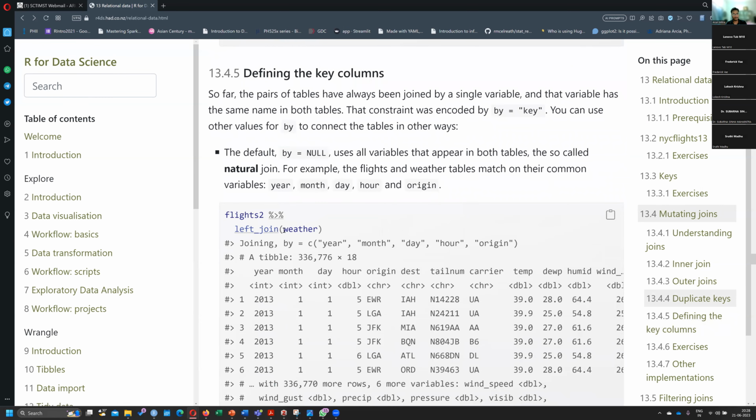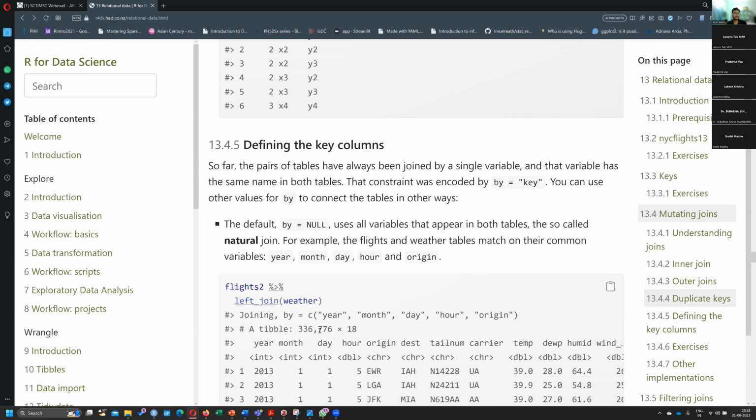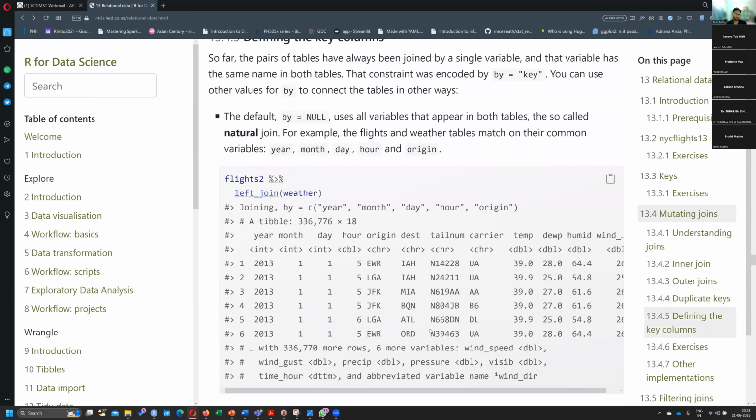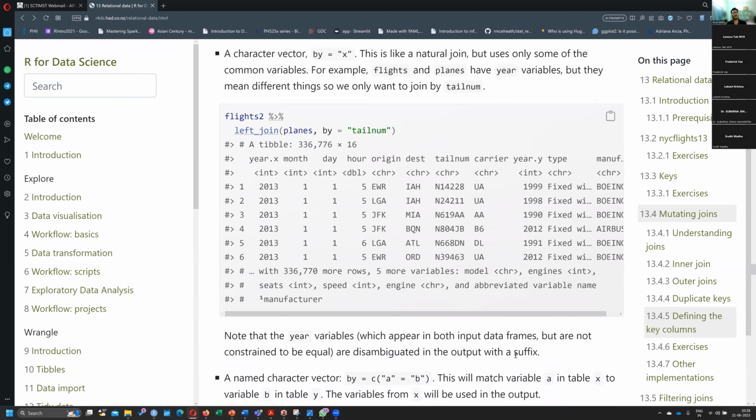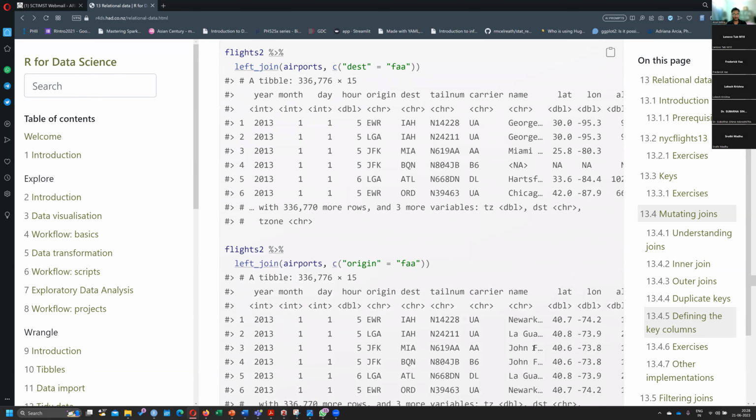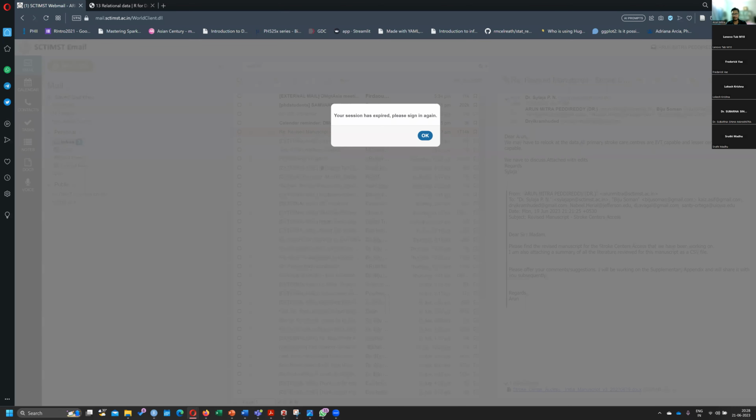See, now you might have multiple data sets with multiple common columns, right? Like there is this flights data set. If you're joining it with weather and you don't specify which column to join, it will join by all matching columns. It will join by year, month, day, hour, and origin. You need not specify which exactly, but you will come to know more about this when you go a little further in your data science journey. Okay, I'll stop here.